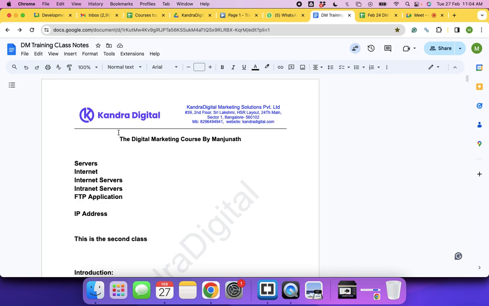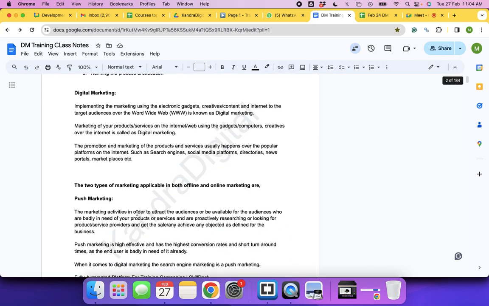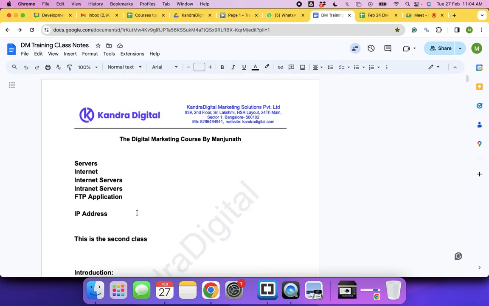And now if this server is sitting in your office or home and is communicating only with your computers, 10, 20 computers in your office, then that becomes a local server. And if the same server is connected to the internet and anybody from any part of the globe can exchange information or communicate with your server or access content on the server, then that becomes an internet server. Correct? We have discussed all this as well.